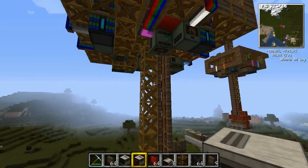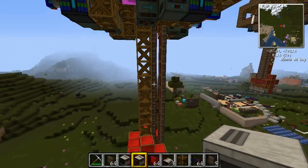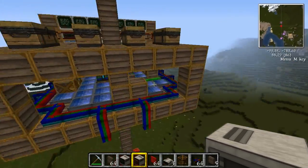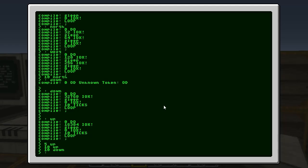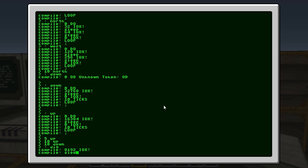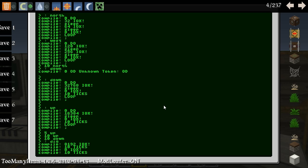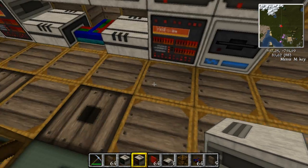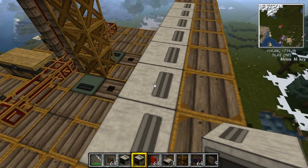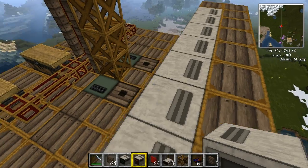So now our basic commands are done. We can move the platform in every direction and we can move the motor up and down. Now we need a dig command to access the block breakers — this was green, I think. Yes, green. Let's just do 'dig.' Green is 8192. IOX exclamation. We don't need a loop here, just ten ticks, zero IOX exclamation, ten ticks. That should be enough. And close it up. Now if we do 'dig' you can see it lights up in the corner. Nice.